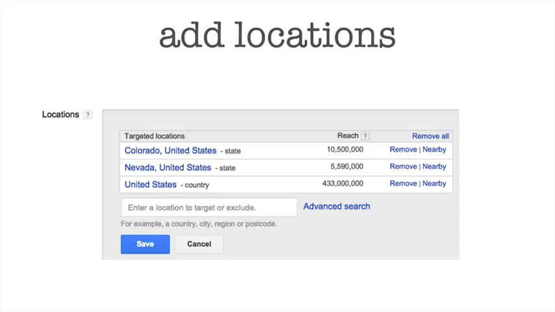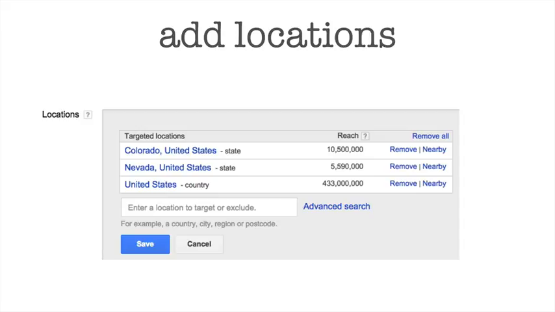So click on the big red Add Locations button. That gets you into the locations part of your main campaign settings. And now I can search for and add Colorado and Nevada in addition to the US. So I'm still bidding this across the whole of the states, adding Colorado and Nevada because they're inside the US. That's not going to affect the campaign as a whole.